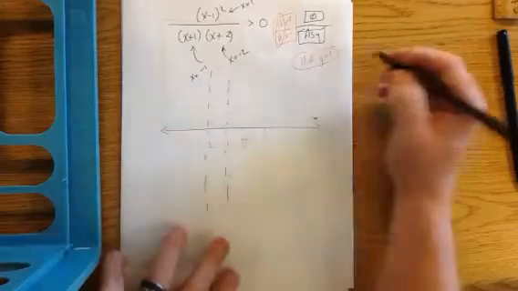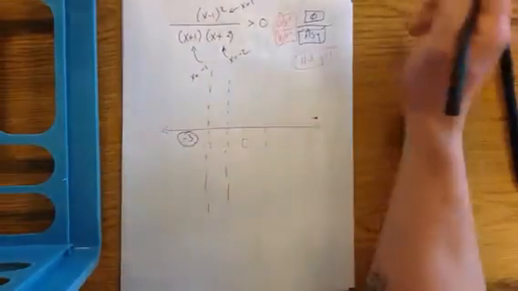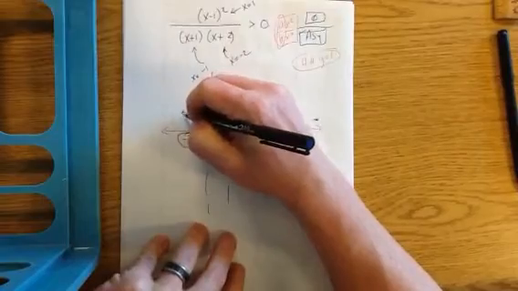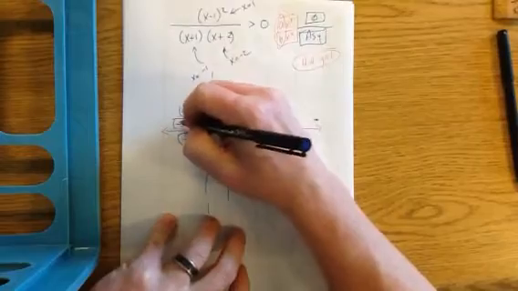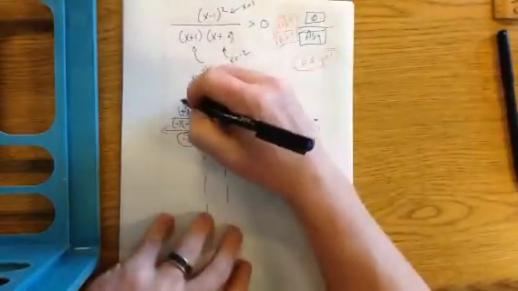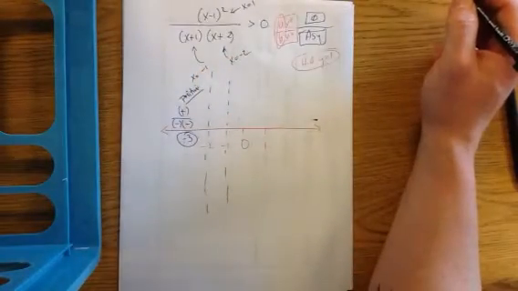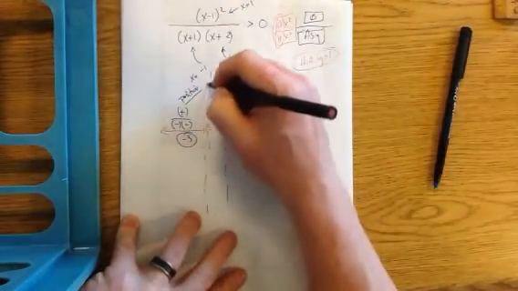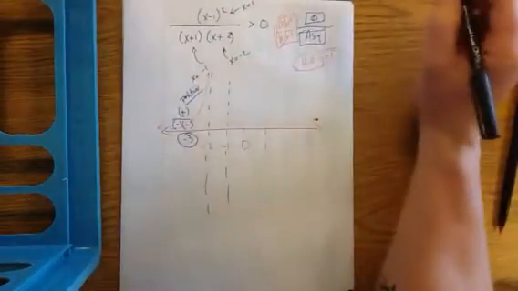Let's take a look at moving to the left of the asymptote. If I pick -3, then -3 minus 1 gives me -4, squared is positive, so my top is positive. -3 plus 2 is going to be a negative, and -3 plus 1 is going to be a negative there. Negative, negative makes a positive. So this should be positive as we get closer to an asymptote, which means it takes on this general look. It's going to be positive.